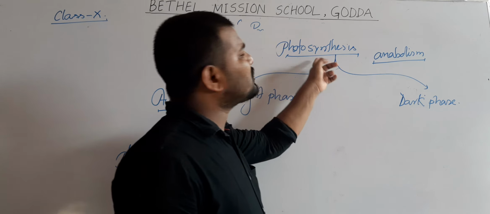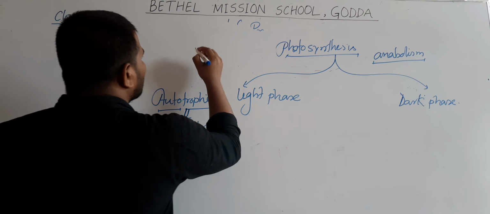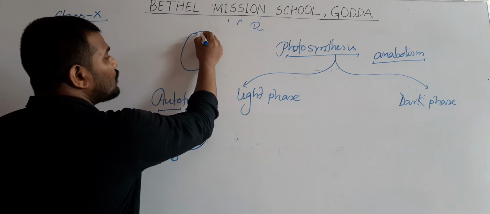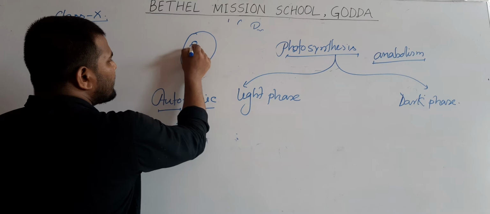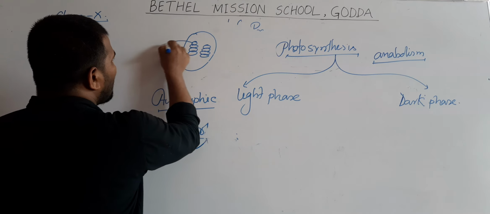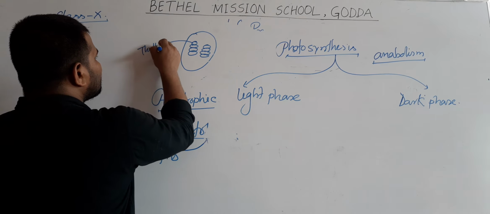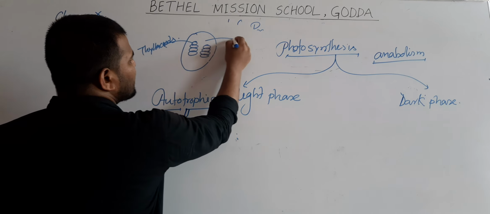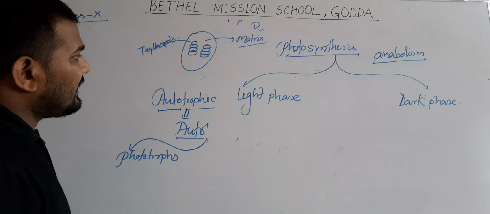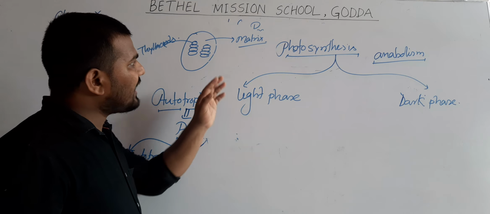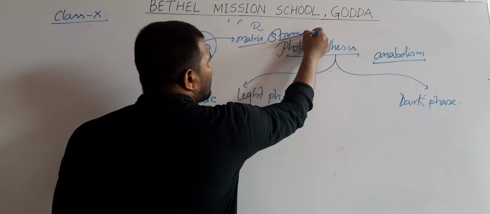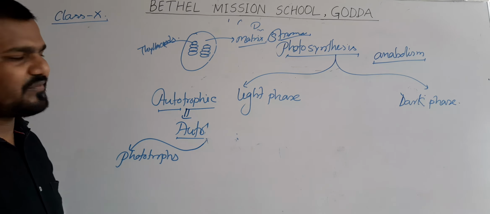And we know that photosynthesis takes place within the chloroplast. The structure of chloroplasts is bounded by two membranes, having some fluid substance and coin-like structures. Each coin is termed a thylakoid and the fluid substance is termed the matrix. The light phase takes place within the thylakoids, and the matrix, or stroma, hosts the dark phase.